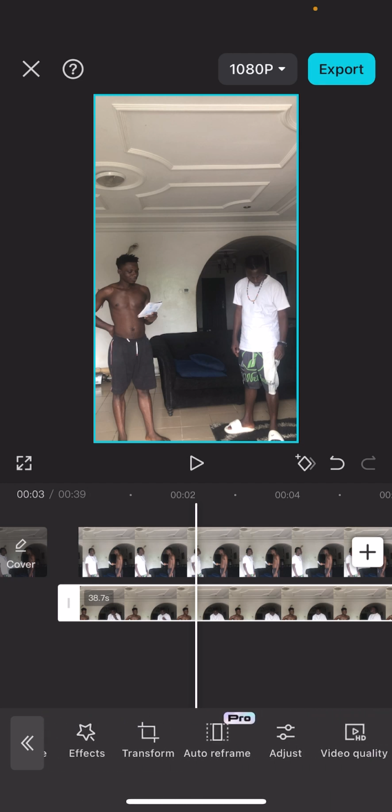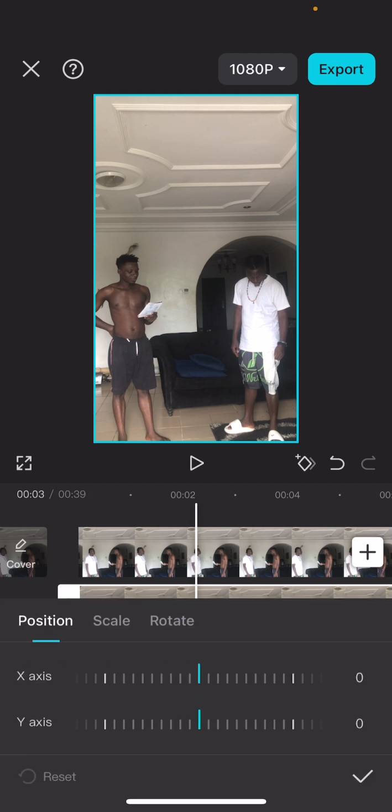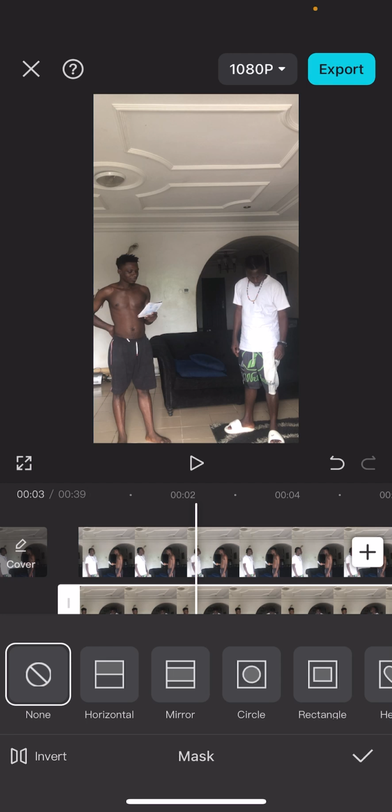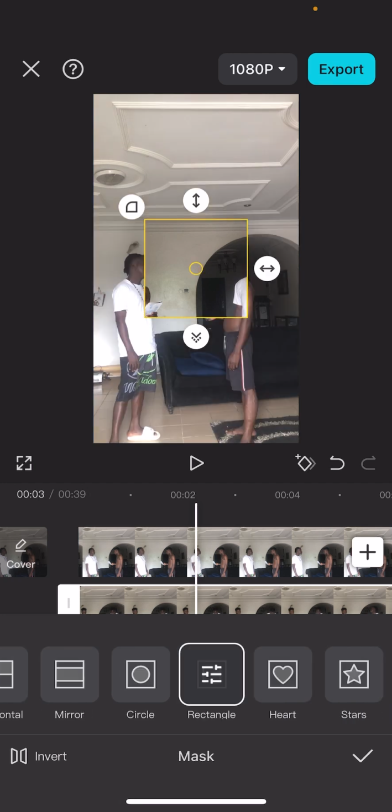So I'll go to mask, and I'll click on rectangular mask. As soon as I click on rectangular mask, it's not showing the other part of the video, because what I've done is that I've masked, cut out the part of the other video that I don't want. So this is why your video needs to be stable and static.